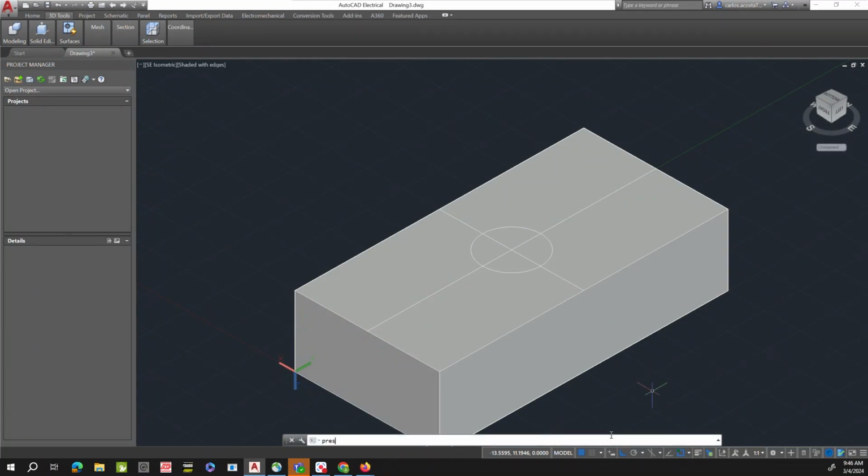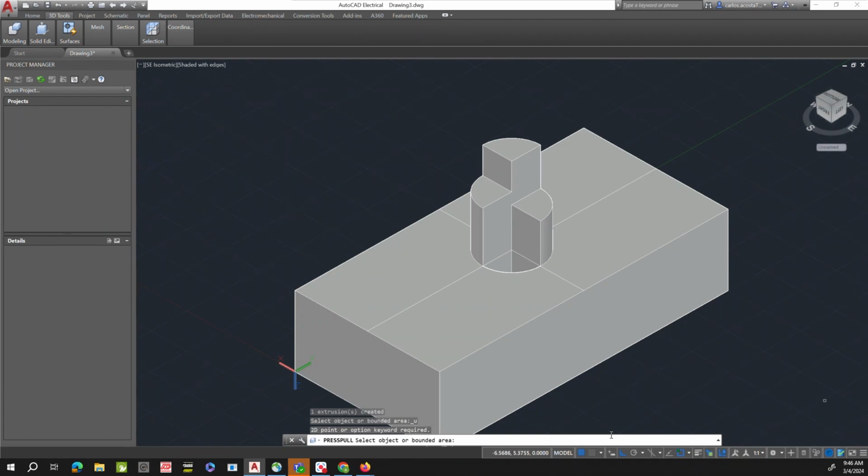Okay, so if I go back to press pull and type press pull, then you'll see that I can do different things, because now I have a body that is cut through with lines.